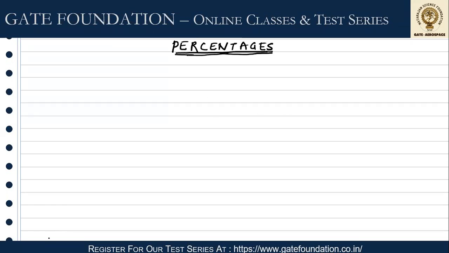If you can find out percentages quickly, that will be helpful for you in these cases. So let's talk about what percentage is. First of all, percentage is divided into two parts: per cent. Cent basically means century, it's 100. So whatever number it is, we'll try to convert it in the form of 100.